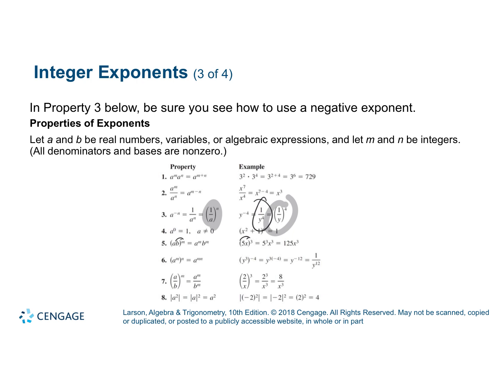For 6, it's the exact same thing. The only difference is now we have an exponent inside of the parentheses. All we end up doing at the end is multiplying the same way we did before. We multiply the m into the n, a to the m to the n power equals a to the m times n. In the example, we have y to the 3rd power, times negative 4 when it's raised. So we get y to the negative 12. Notice how they simplified it at the end as 1 over y to the 12th power. That will be the answer I would like you guys to leave it at. This is ideally how the simplification goes.